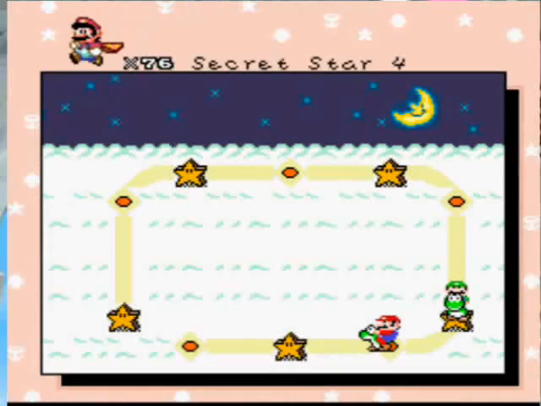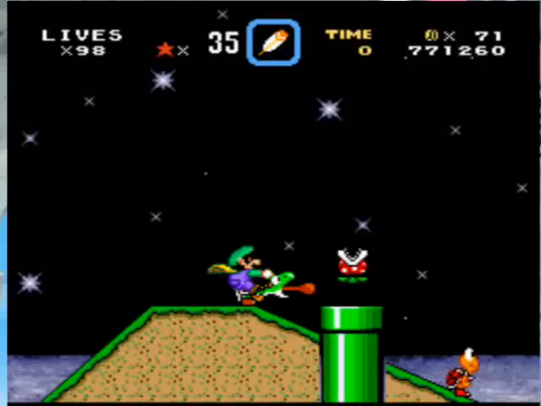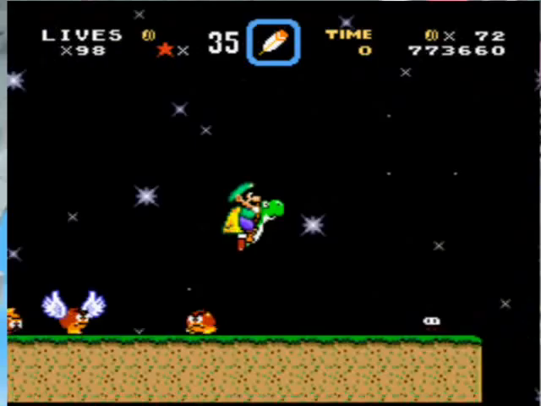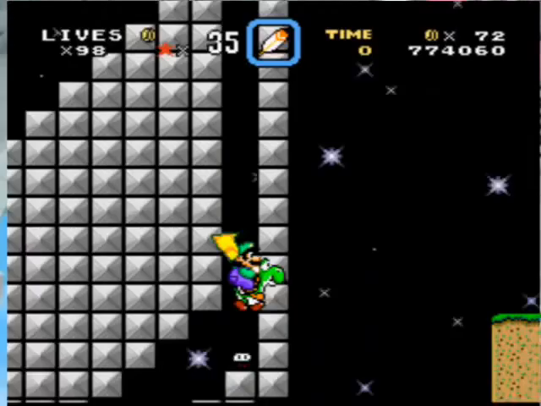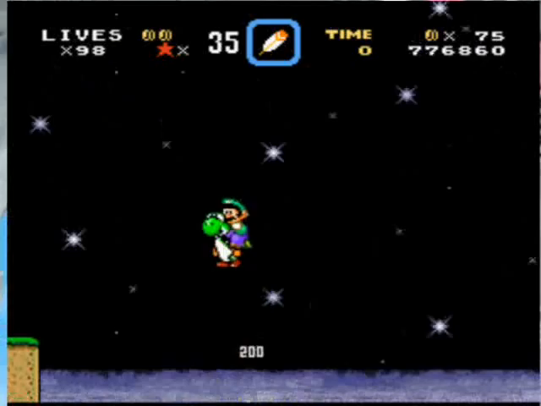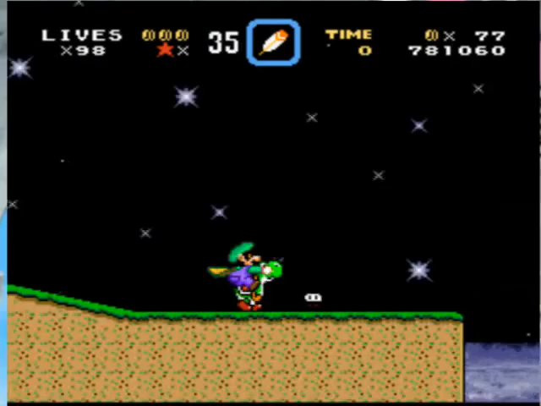Now let's do the Secret Star 4, the normal exit, without cheating this time. Here's more ninji, please. It's been a while since I last said that. Going down. This is a hole. Yeah, it is. Whoa! Whew. Close call there. There's number four.